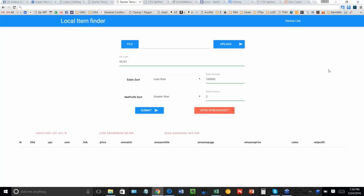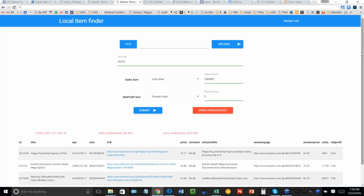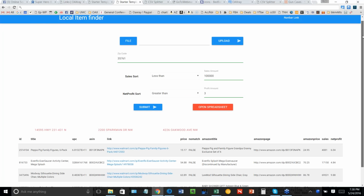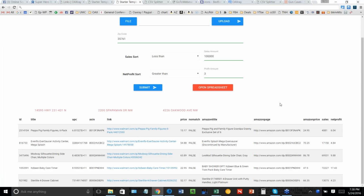So now this is just going off of Walmart right now? Right. There's going to be far fewer sites we'll be able to support with this kind of thing. In fact, it's kind of experimental at this point, really. But we do have it working at least a little bit with Walmart. And it's really going to be a big help to the RA folks to be able to go in and pick up something right away.